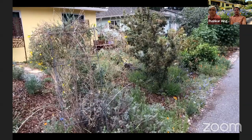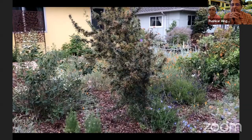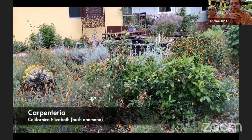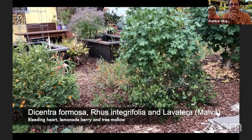The Nevins barberry has sweet and tart berries and yellow flowers in bunches. The chaparral mallow just got planted last year. We hope it will grow into a big screening plant. Carpinteria is not happy in this place. Too much sun, too little water. Around the dwarf citrus are some fuchsias, bleeding hearts. Lemonade berry was planted last year, and because it grows slow, we propagated mallows, and they have grown in 8 months to crowd everything, including the redbud, which is now really getting smothered by its mallow neighbors.